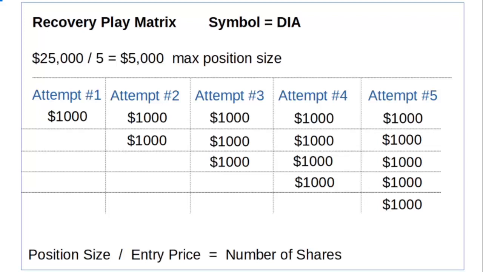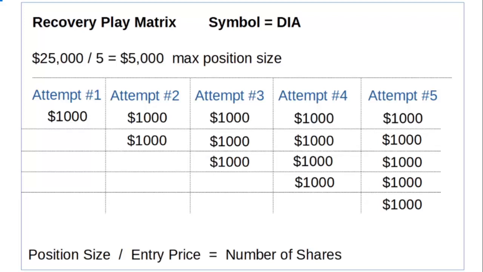So here's an example of how you can play these recovery stocks, and I don't want to use the word 100% guarantee, but I'm going to get real close to that. If you follow this strategy, and you have to push through it too, you got to follow it, you're almost going to be guaranteed to be able to profit from this recovery. Okay, and here's how it works. Obviously, everybody's going to have their different size account, different amount of risk, different amount of capital to work with. And so what you want to do is say, okay, how much money in my account do I want to designate for these recovery plays, right?